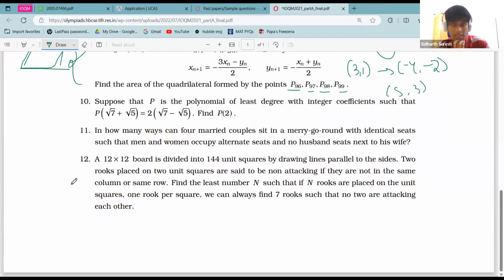Okay. And for P10, I actually thought it would be much more complicated. I saw this, and I thought it would be like √7 minus √5 is equal to 2 by √7 plus √5, and then you take x to the other side, and you look for the minimal polynomial of √7 plus √5. Complicated stuff. But I can see why you think that though. Yeah, and Pranav told me, just check cases.